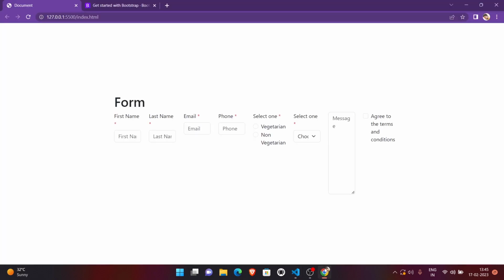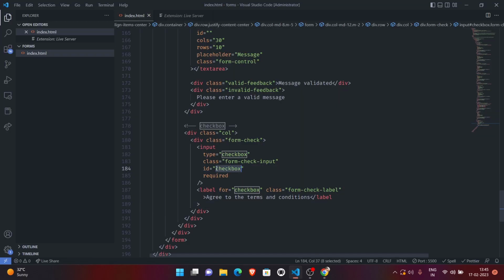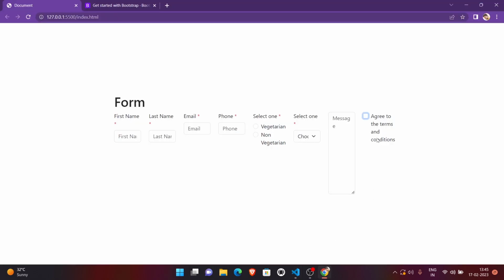Let's go over there. If we select this, it's going to be selected; also this, it's going to be selected. Once we add the same ID for the input and the label, these two should be matching. If they match, then we can click here, click on the text, or the checkbox, anything will be fine. It's going to select or deselect automatically.